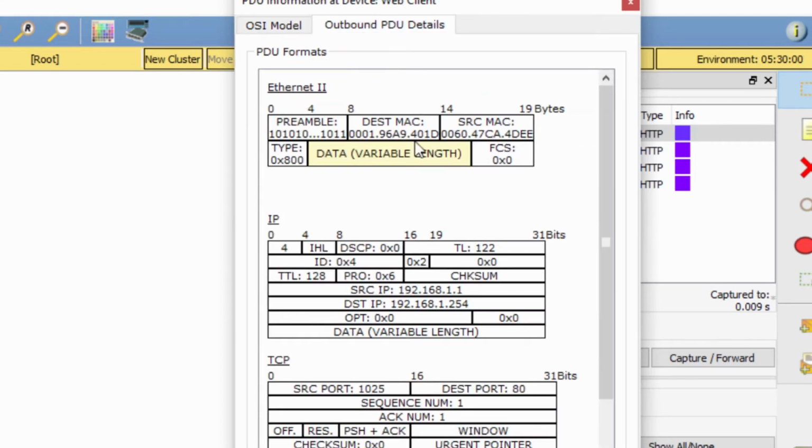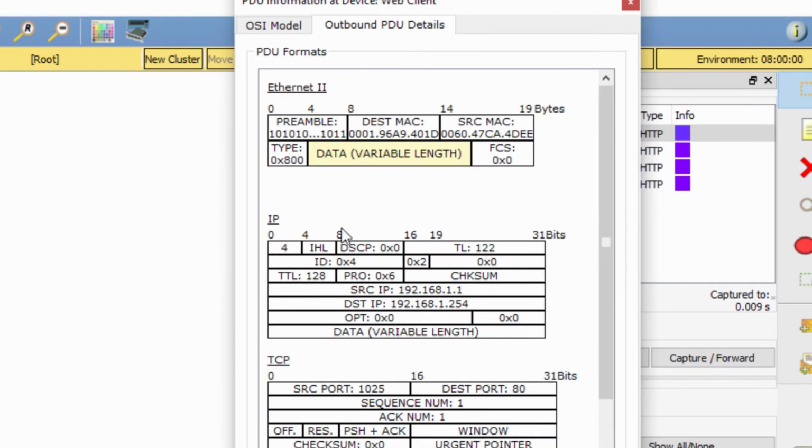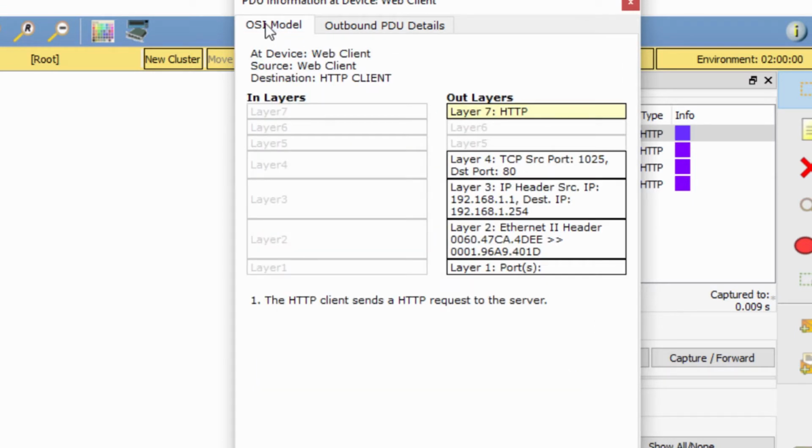On the other side, ensure that the OSI Model tab is selected. Under the Out Layers column, ensure that the Layer 7 box is highlighted. This is the application layer, and HTTP is being used in this layer. Look at Layer 4, where you can see the destination port value. The destination port value is 80, and the source port value is 1025, running TCP.